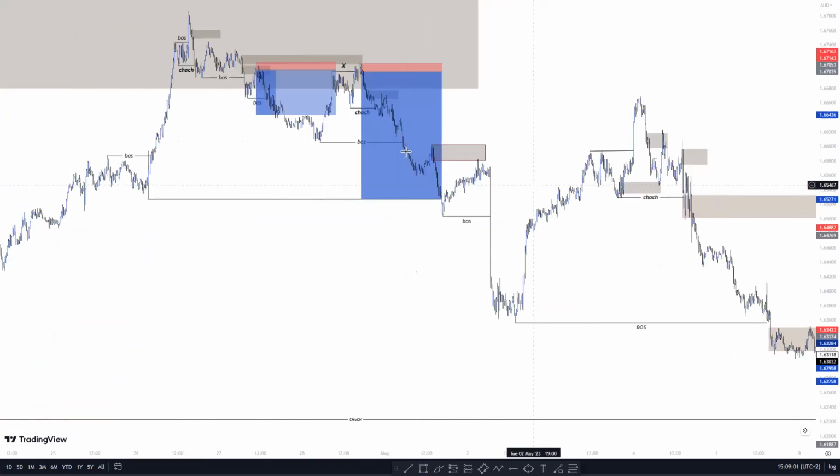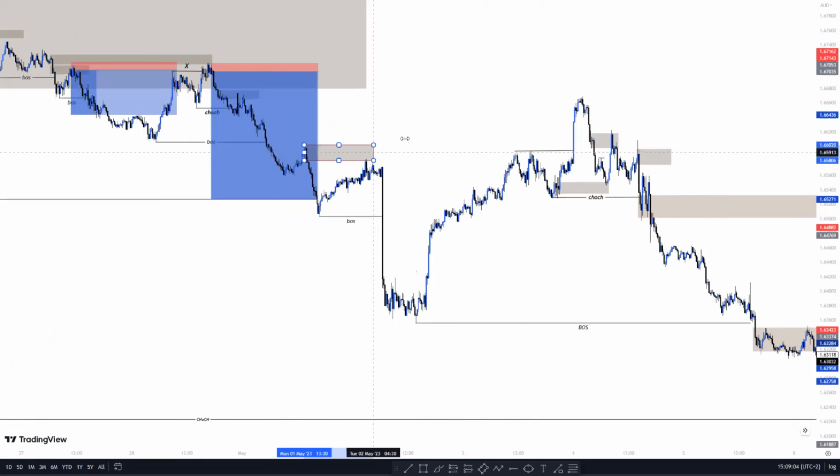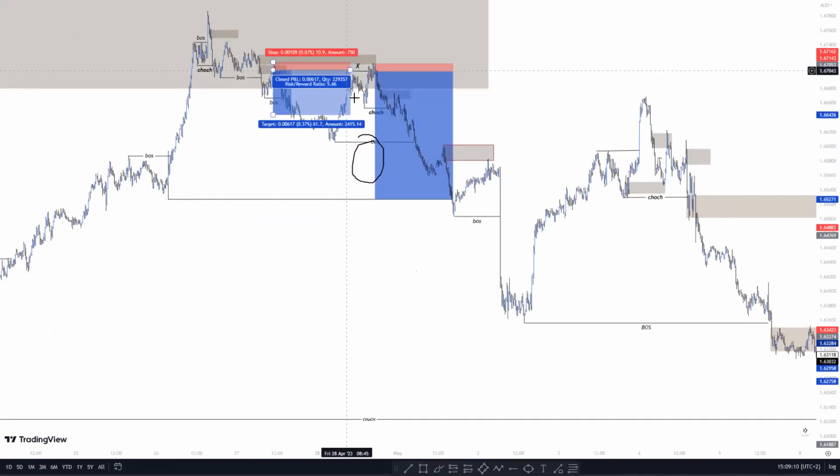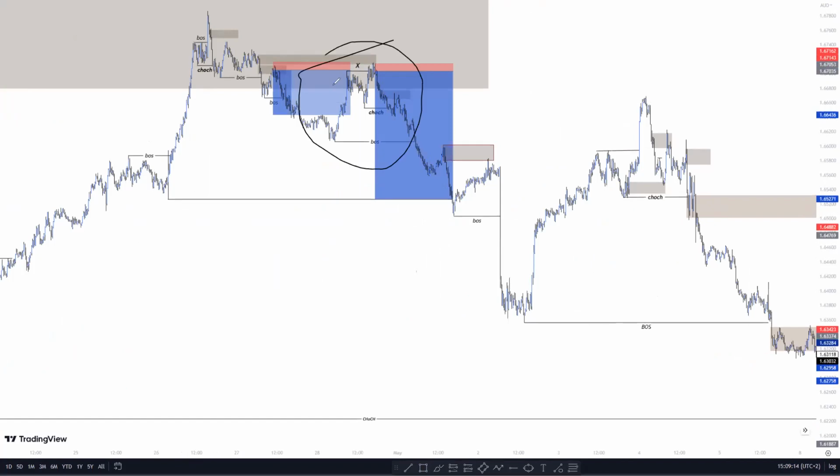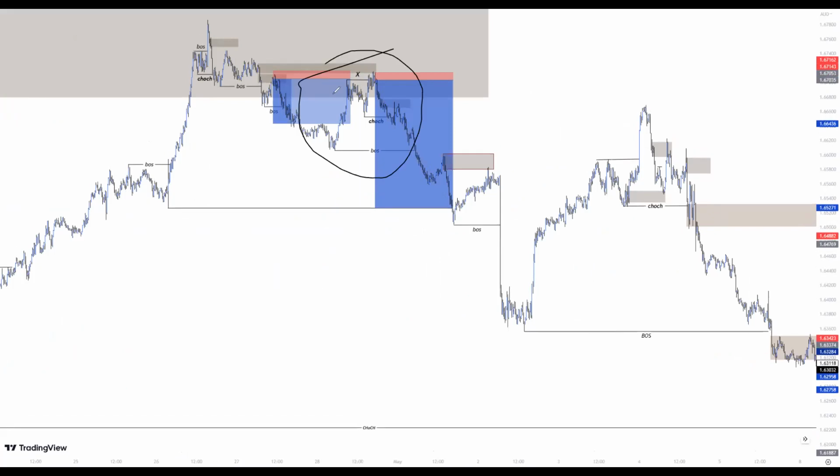So this one also, I'm not sure, but I don't think I was going to take this one, not because it's not a solid setup, but because I've already won 2 in this area. You should know yourself. Personally, I know that the moment I win these 2, I'll let the price move a bit, then do a big pullback. So probably I was going to let this one go.